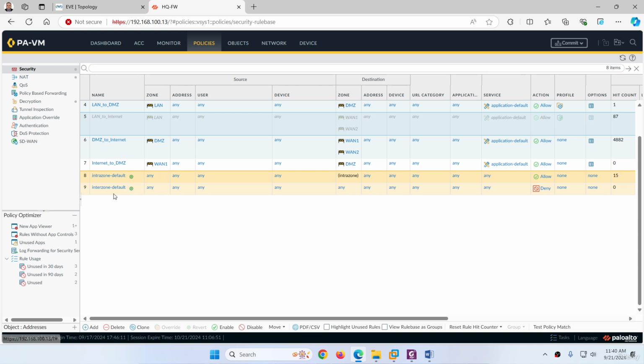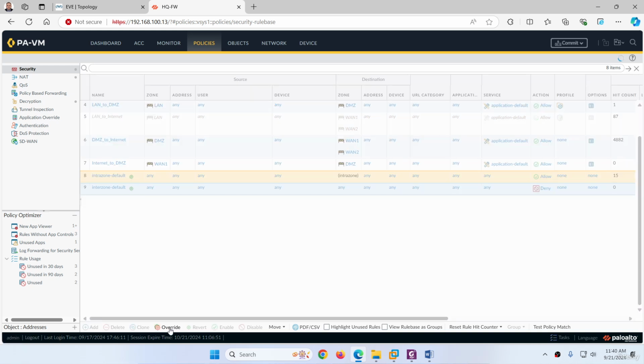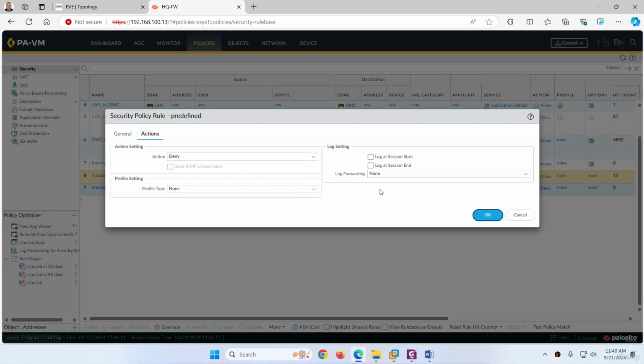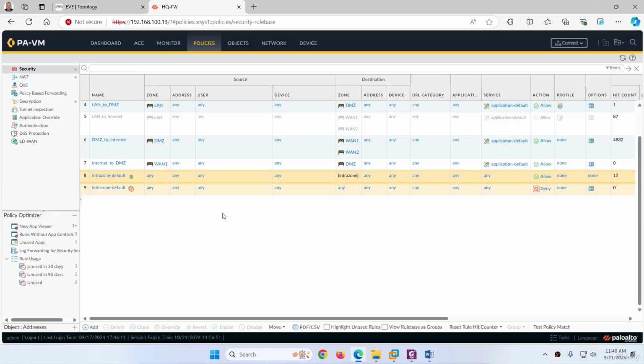So what I can do is click on this, go to override, go to action, and logs at session end or session start. We need only logs at session end. So enable the logs so that we can see them. That's it. So from the policy point of view, it is done. We created a security policy by app ID.